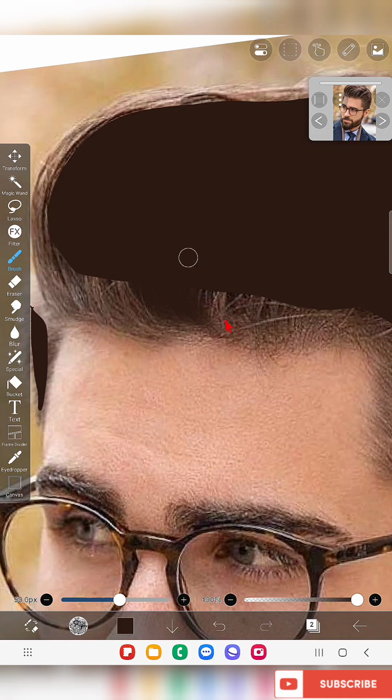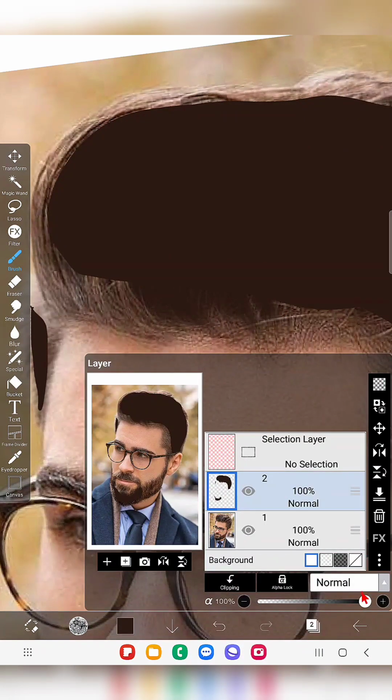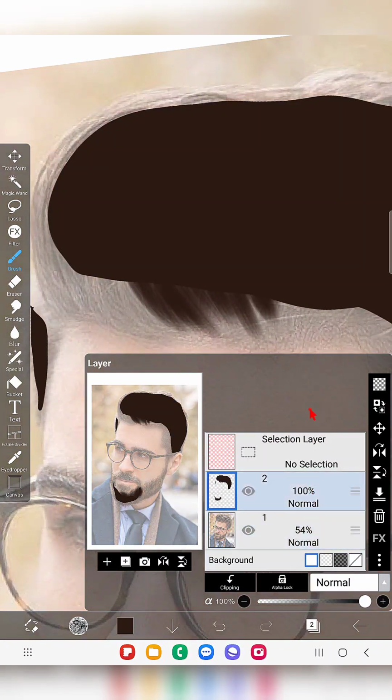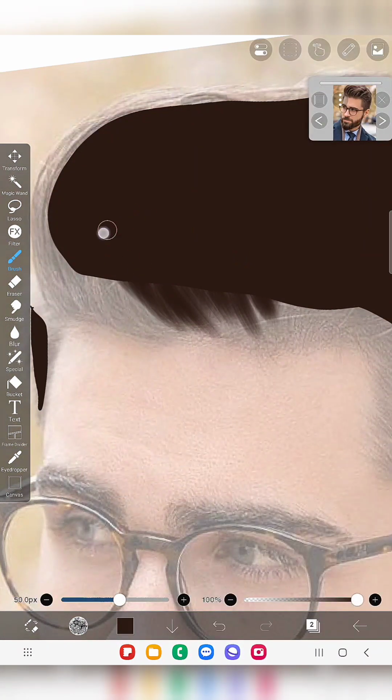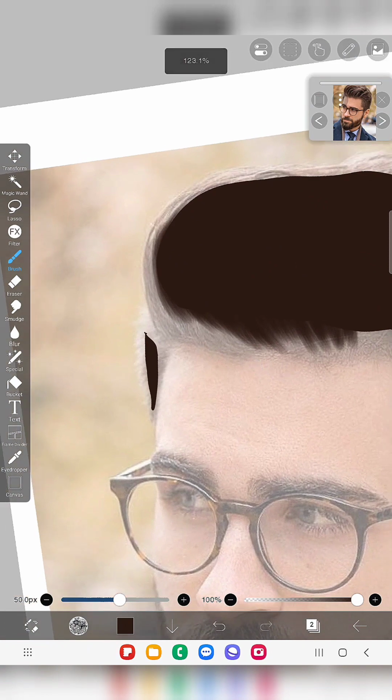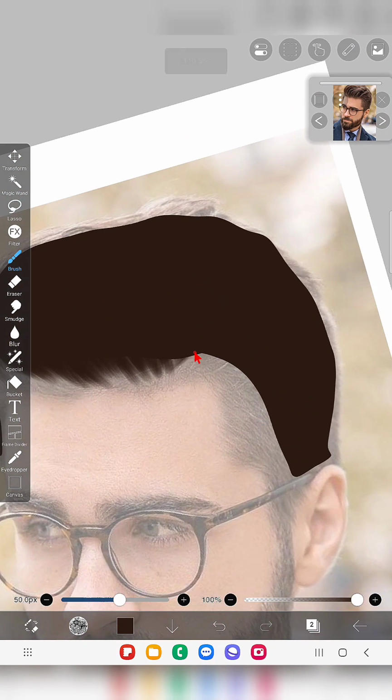Once I'm done, you can see the hard edges that we created using the bucket tool and felt tip pen brush are vanishing now. It looks almost like a real one. By doing this, you will get realistic hair textures and hair edges at the corners.